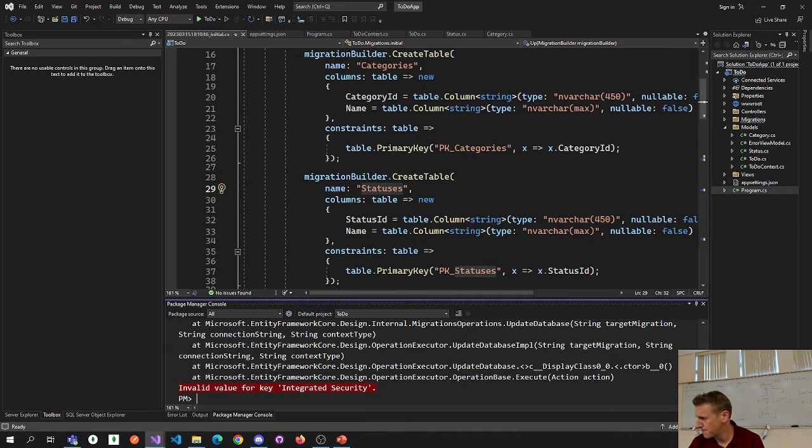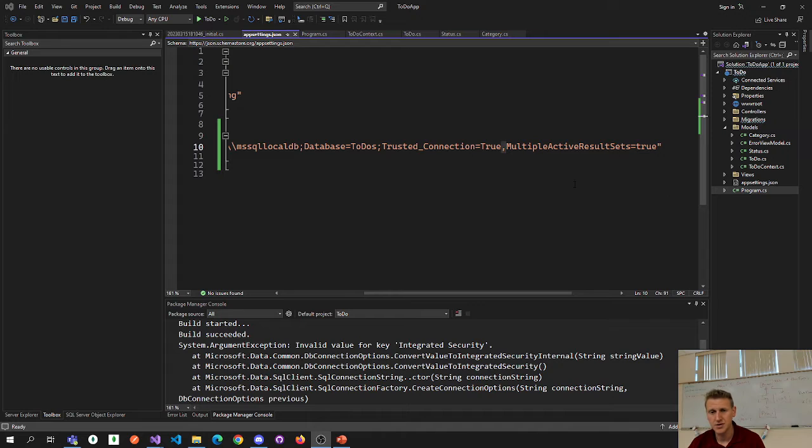Typo. Good find. Saw it before me. So this comma should be trusted connection equals true semicolon. Multiple active result sets equals true. Save.